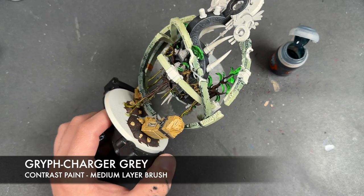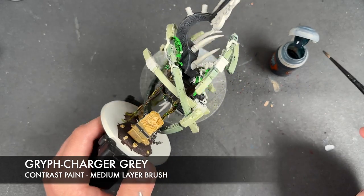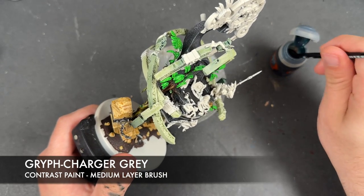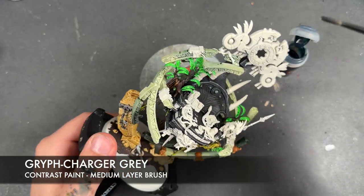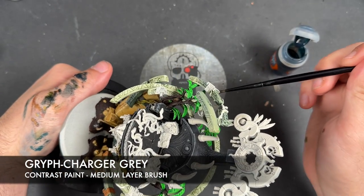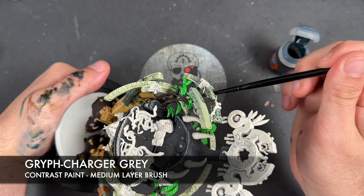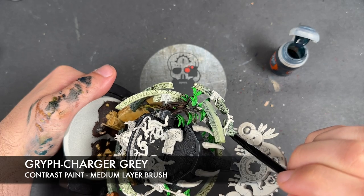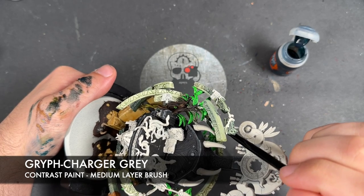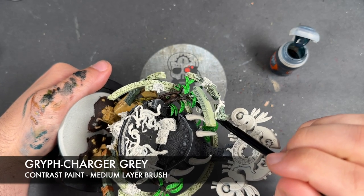Like that. Don't need to do any blending just there because the rock blocks it. And then the slightly tricky bit is this bit round here. You kind of have to paint without being able to see it. You have to trust yourself, but it is hopefully divided into some sections.